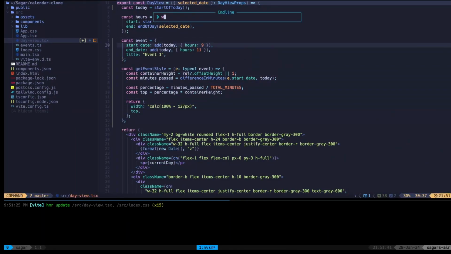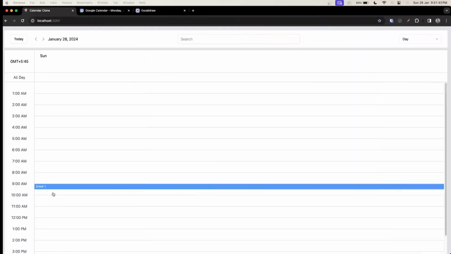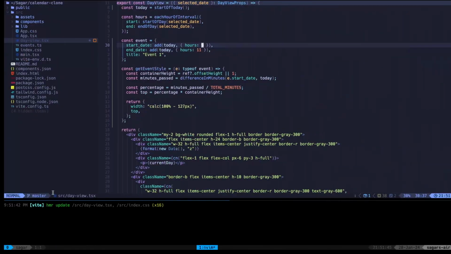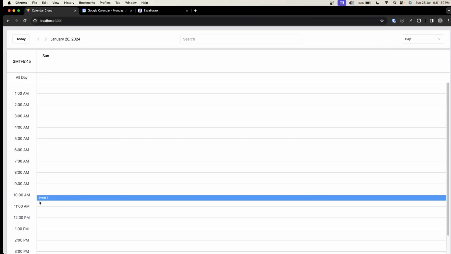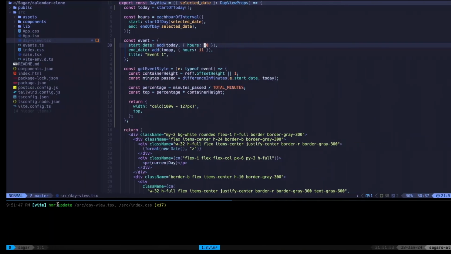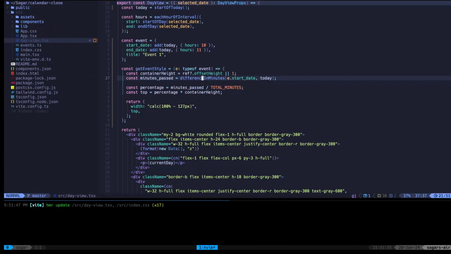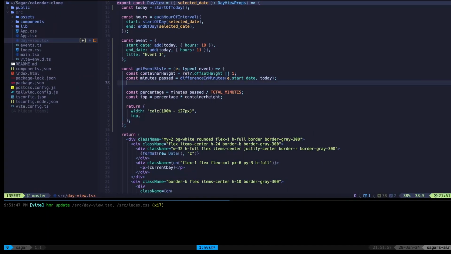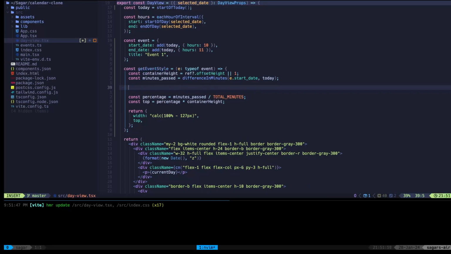Let me make the event start from 9 AM. Alright, looks good. Now we also need to give the correct height for the event. So using the similar principle, what we can do is we can calculate the duration of the event in minutes.